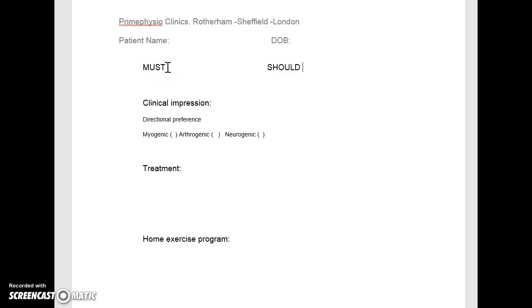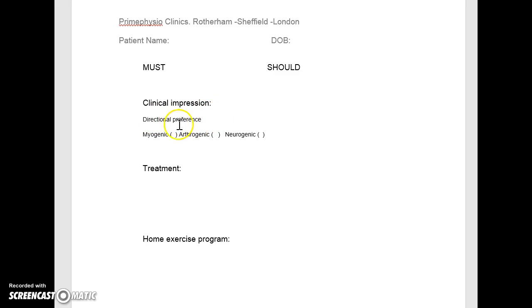So must, what elements of physical examination you must do today. For example, for this patient, cervical pain, pins and needles on the arm, a clinician might say, I must assess patient posture, neck range of movement, and I might do neural examination. I might do special tests for the shoulders to find out if the patient also has a shoulder problem or not. So again, this will vary between clinicians. You need to end up with what we call clinical impression.